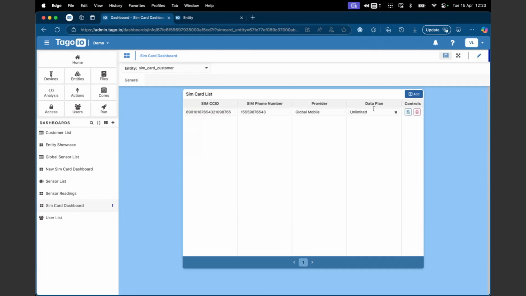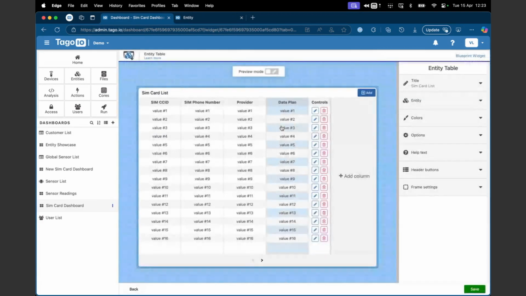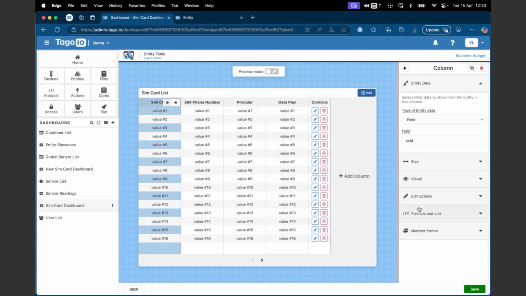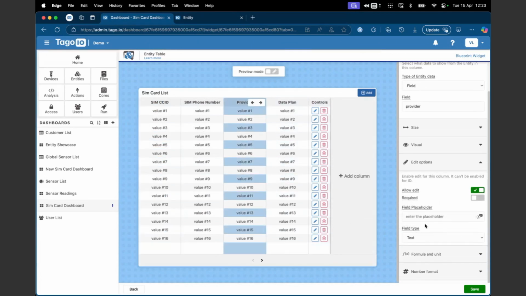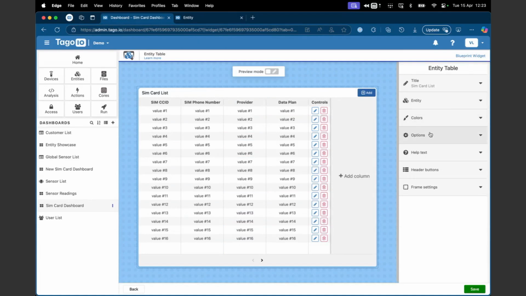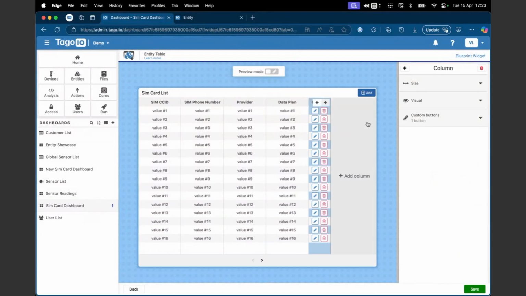And I can edit from here. So let me show you quickly how I did set up this table. One of the things you can do is that you have edit option, so you can edit your entity directly from here as you would do normally with data. Entity table also has the show control column.